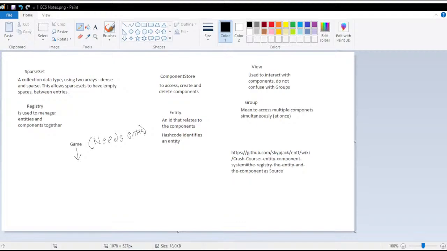Let's see. I assume it will create components first. Let's see here. Entity, create an entity with a value, get an entity, remove an entity. Okay.